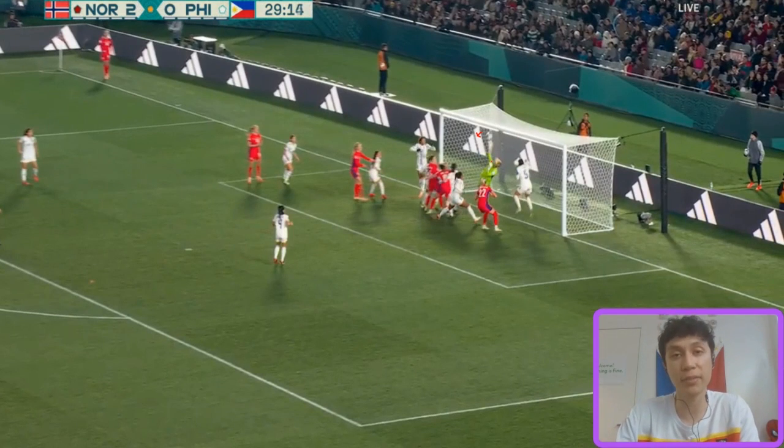This is something that's very difficult to do, especially in traffic. And Olivia McDaniel proved time and again throughout the World Cup the 6 yard box is hers. Anything that was floated into that area, she either came out and grabbed or punched. She was absolutely brilliant in this regard to help relieve pressure on the Filipino back line. This is fantastic play from Olivia McDaniel. And she really showed throughout the World Cup that she has excellent command of her box.